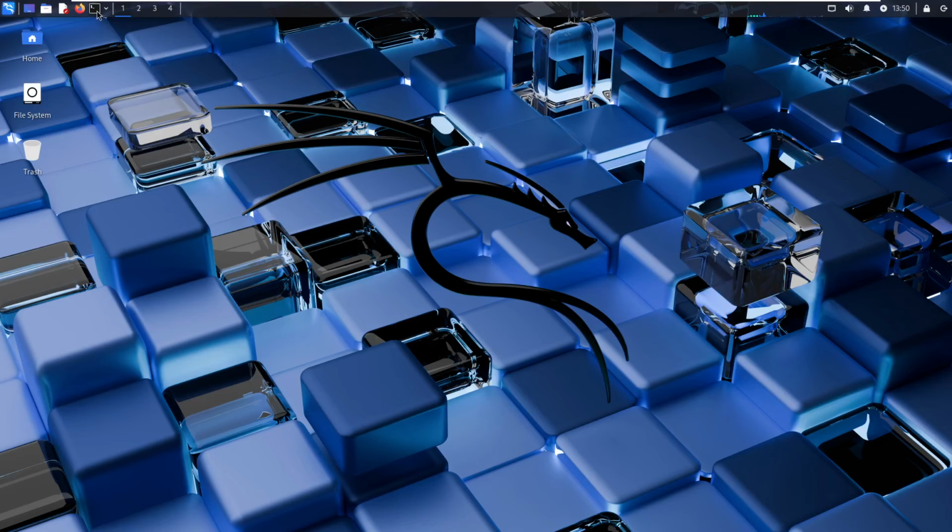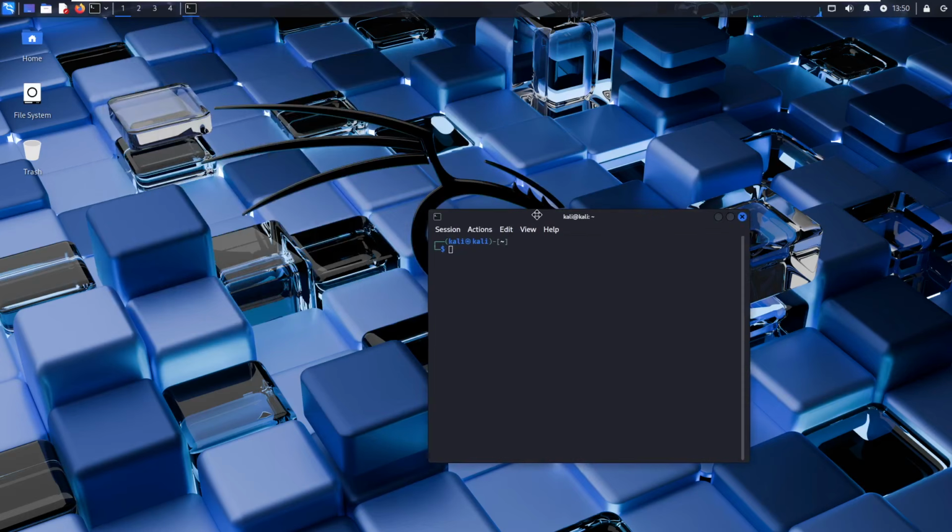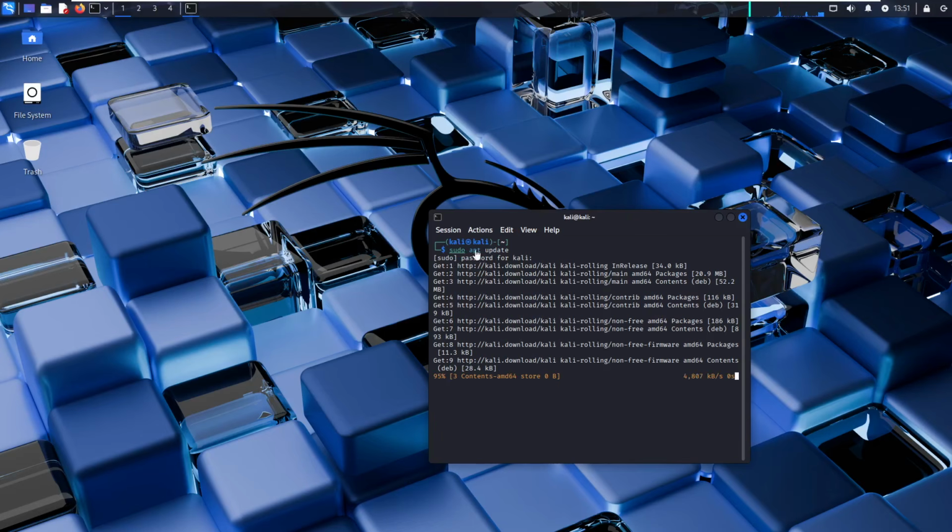Now first of all, what you need to do after setting up this Linux, simply execute this command: sudo apt update. If it asks for the password, just type your Kali Linux password there. Without running apt update, you can't install any packages here. So the first thing you need to do after booting this Linux is execute the command sudo apt update. You need to use sudo here. I also changed the text color, but I don't want to change it further.